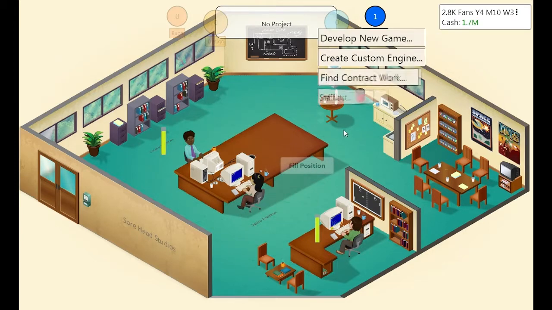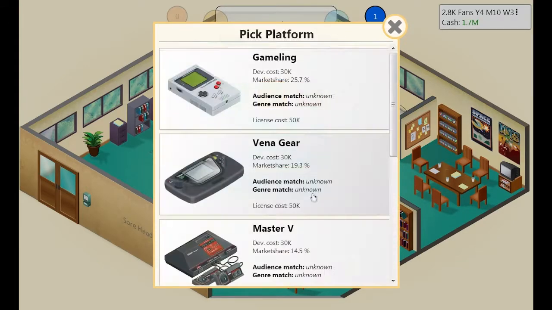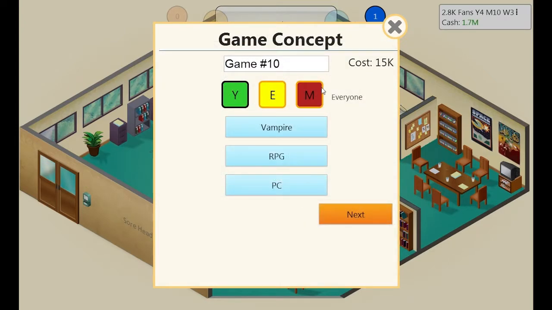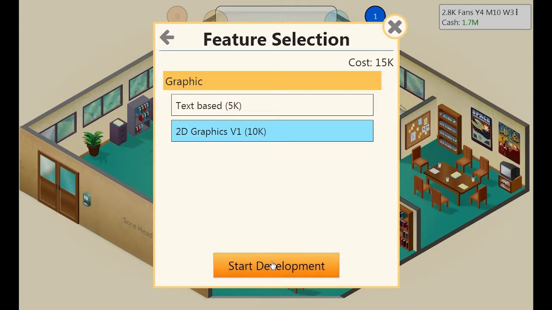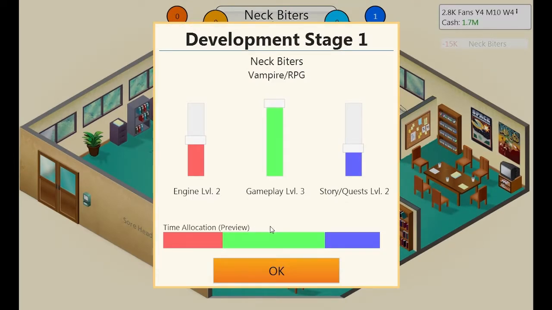Now, we will develop a new game. It will be a vampire game. It will be an RPG. We will be doing it on the PC. Oh my god. PC and G64 have terrible market share. We'll call it Neckbiters. Hopefully we'll get some better graphics technology soon.